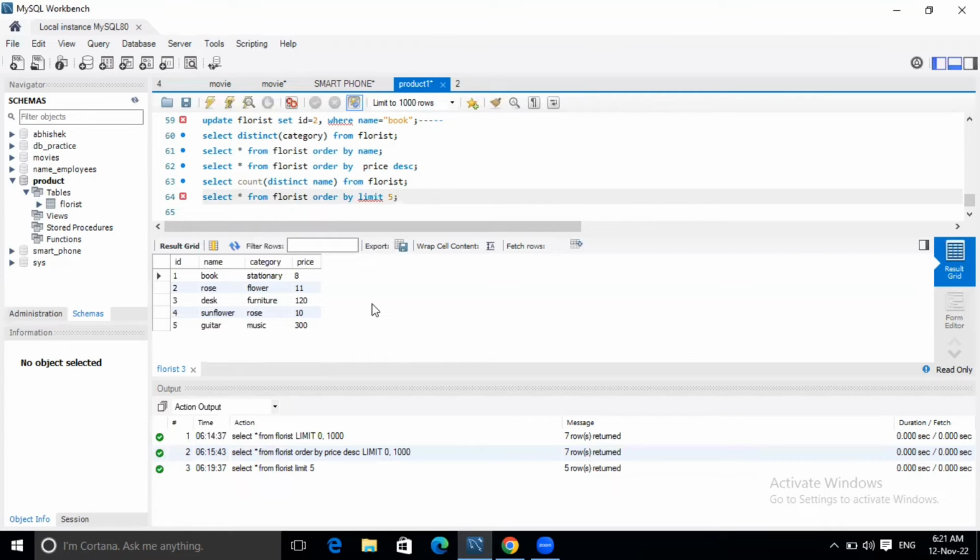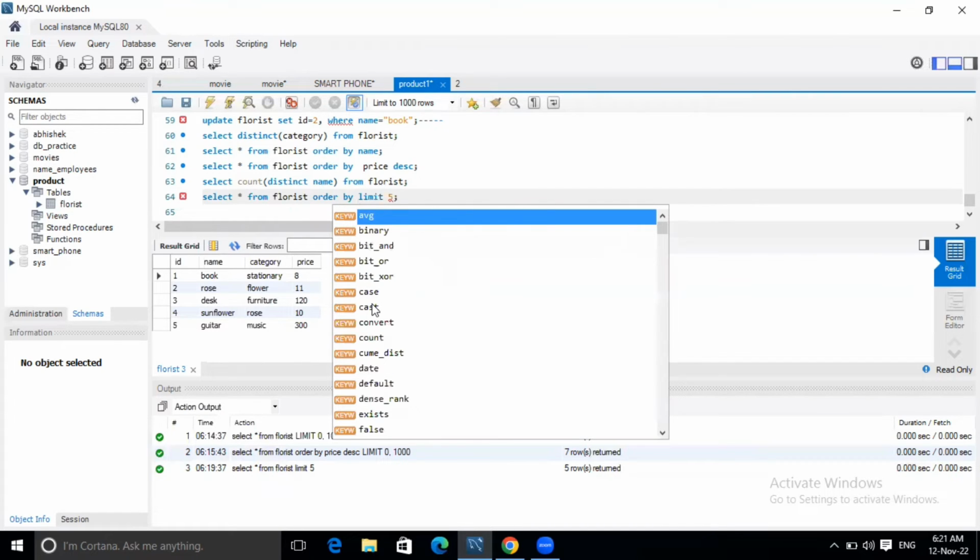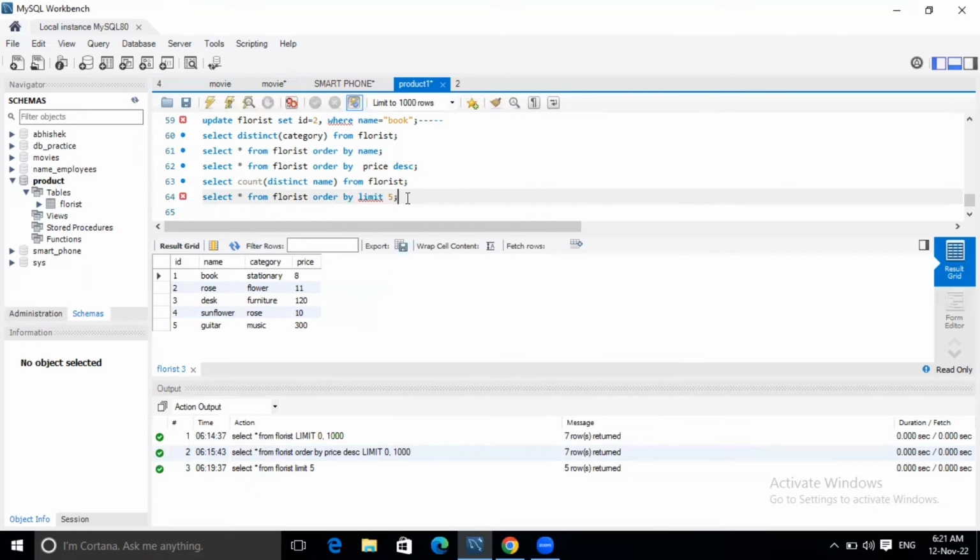Ascending, we will use AS. No, no, no. You will not use ascending. Top 5. What was the question? Tell me this specific exact question.